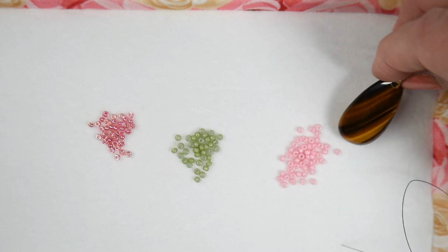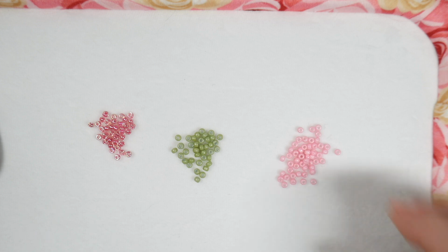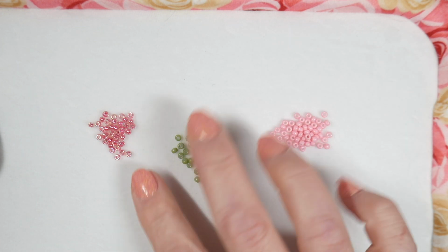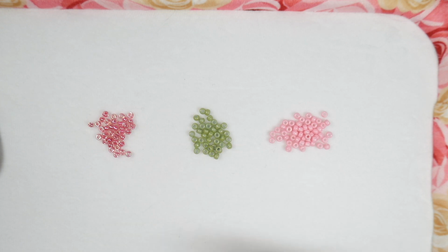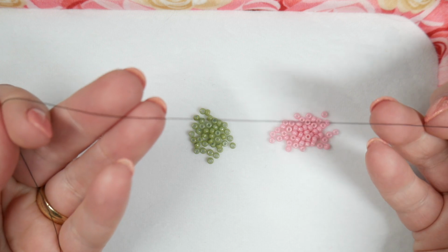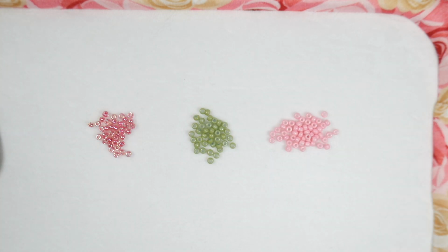So it does take time, but it's one of those things that I just sat down in front of a baseball game, watched my baseball game, and just did the stitch as I went. Alright, so to start off, I have 8 O's that I'm using in 3 different colors. I have the darker pink, I have the green, and then I have the normal pink, and I have black thread on my needle, so that way you can see my thread paths and things like that.